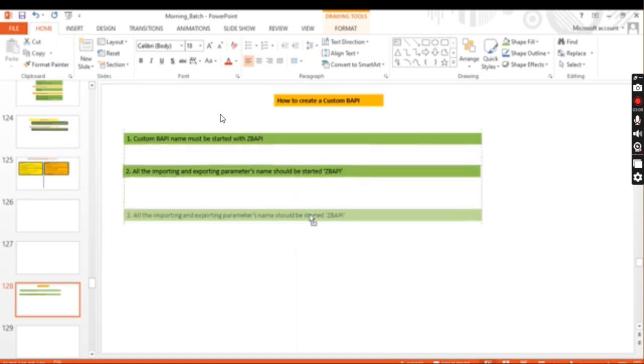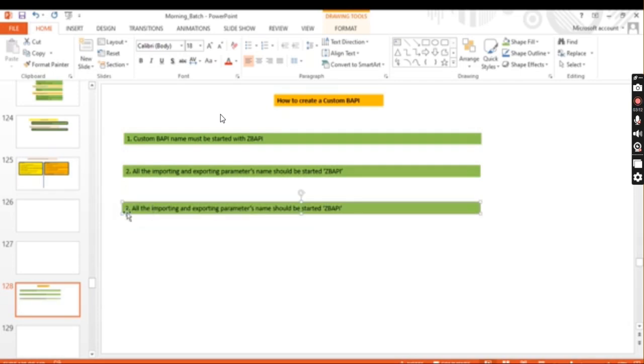Then the third point, we will write its type. All the parameters must have some type, so the type should be of a structure type. All the types for the importing parameters should be of a structure type.